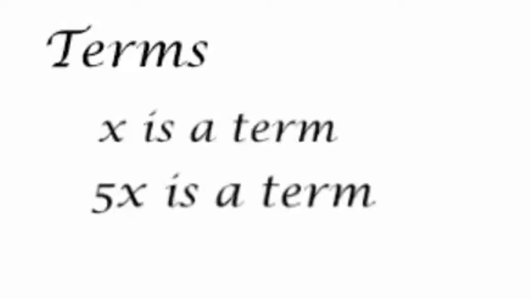But let's think about exactly what a term might be. Well, in algebra, a term could be anything as simple as x, that unknown quantity that we don't know. 5x is also a term, where 5 times x is represented in shorthand, 5x. 7 is also a term. A term like 7 is known as a constant. And 2x squared is a term, where 2x times 2x is represented by a 2x squared. All these things are terms.